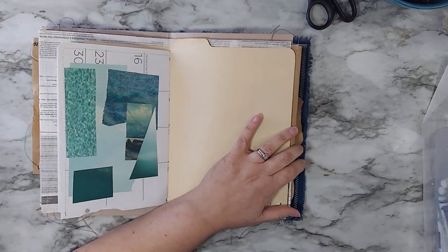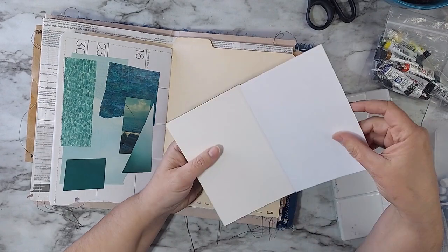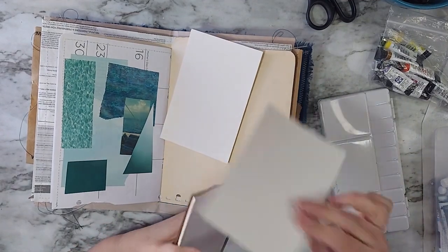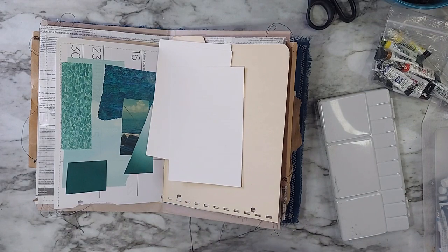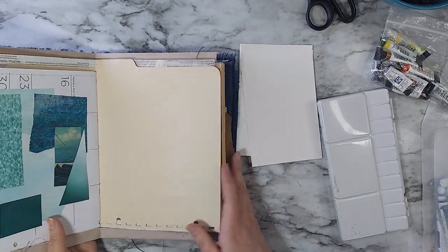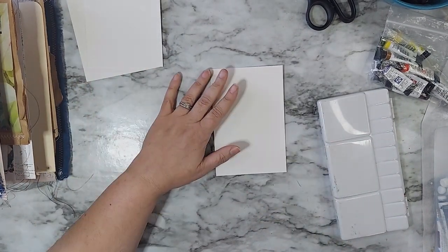So for my color swatches, what I've decided to do, I'm using tube watercolors, and I'm gonna use just these watercolor postcard things. I'm just gonna grab three and do some color swatches on that, and then just glue them into the journal, because this is not watercolor paper and not all of them are even white. So I'm gonna do them on here and then put them in the book.